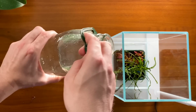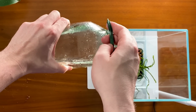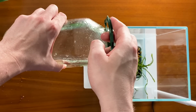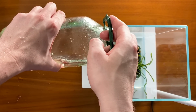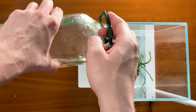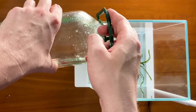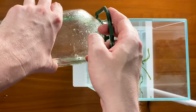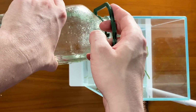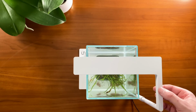And honestly, this is where using the bonsai pot really shines. Normally, you have to be really careful when you fill up an aquarium. The water pouring into the tank can disrupt all of the hard work you've done. But with the pot, you can pour all of the water on the bottom of the aquarium and not worry about disturbing the plants inside. This setup holds about 3 containers of water, and I plan on doing 1 container water change a week. So, adding the light, let's see what we've built.